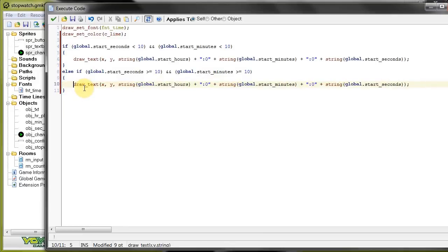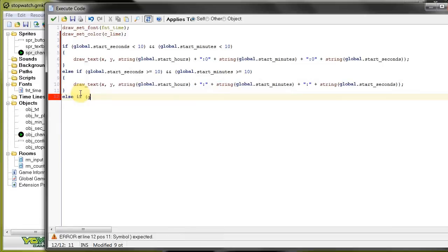And we just remove the 0 from these. We don't want that, and we don't want that. Okay. So obviously it's greater than 10, so it'll be like hours, then 2 dots. Oh, we got a colon, sorry. And then we got our minutes, start minutes, so it'll be 10 or above. And we got our colon, and we got start seconds, and then that'll be a decimal. That'll keep moving. And then we've got else if.